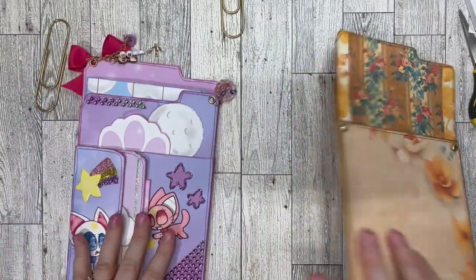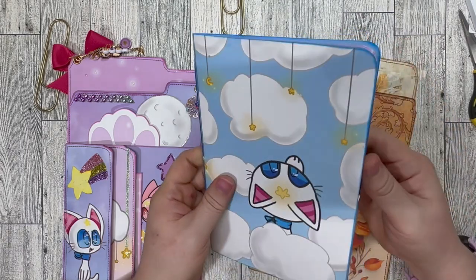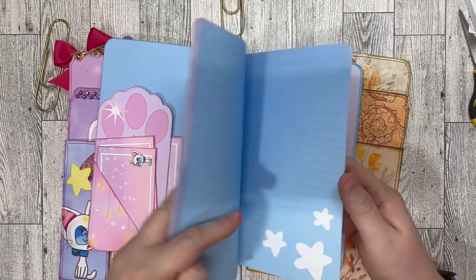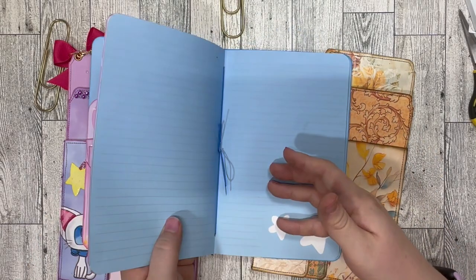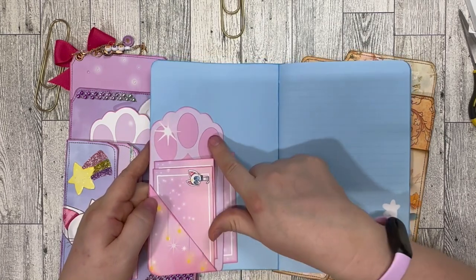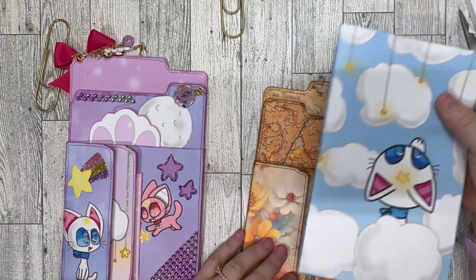And then this is your pocket for your journal. Now I printed one of the pages on cardstock and rounded the corners. And then I did 6 pages folded over and bound with a 3-hole pamphlet stitch. And then I added a slanted pocket on top of a large tag pocket, and then a slanted pocket on the back. So you can do that however you want. And then I'm going to come back.